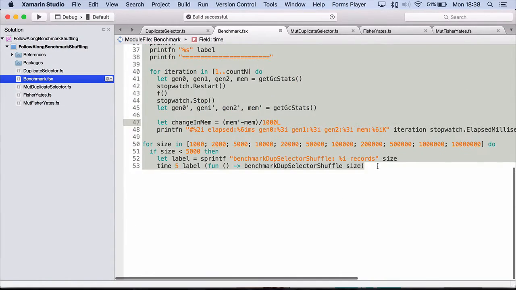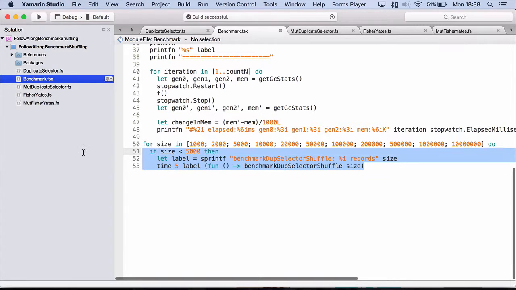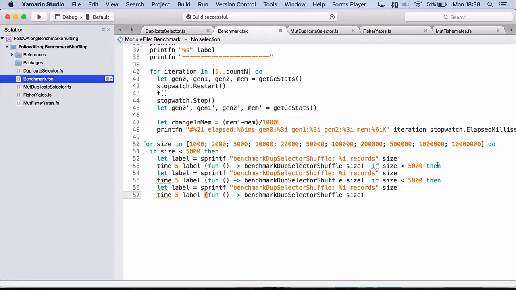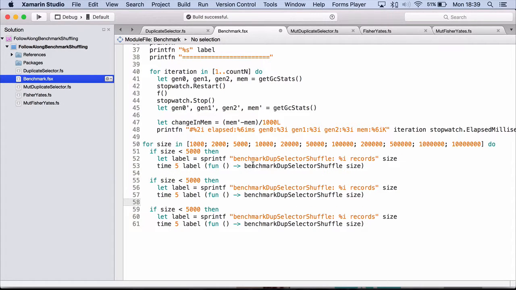Let's plug in the other bits of information that we had, which were the duplicate selector and the mutable one, and let's update them so that we're using the different benchmarks.